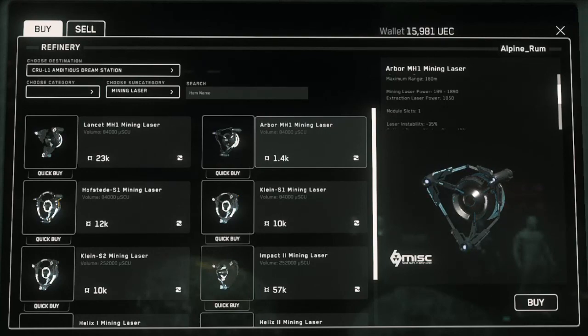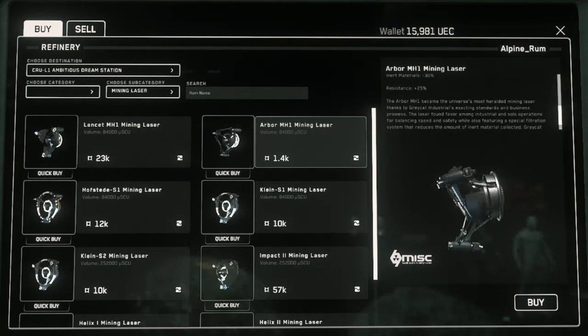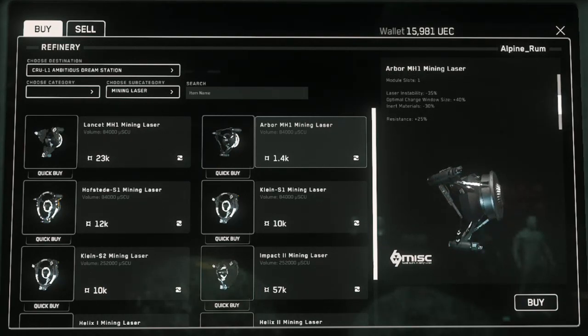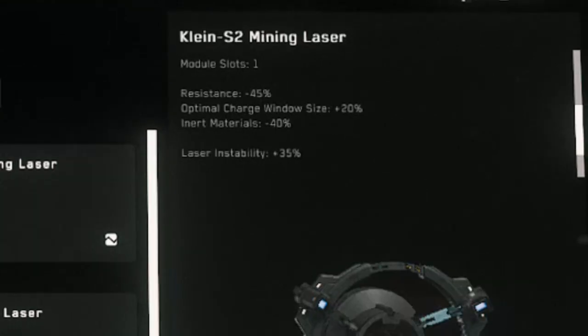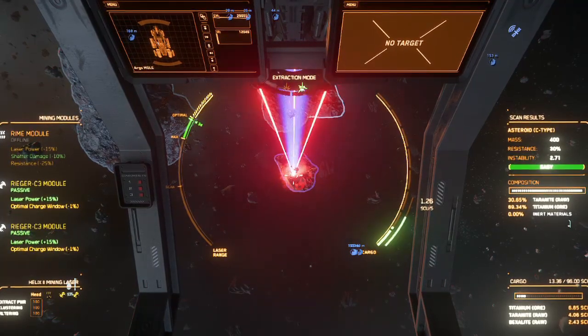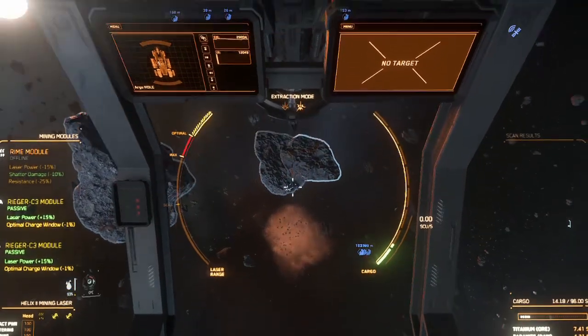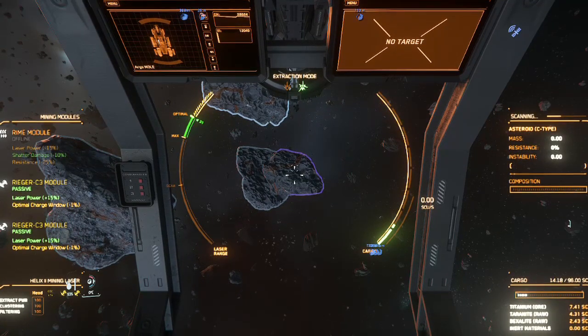The Arbor laser used to have no stat modifiers at all, as it was, and still is, the default laser on both the Mole and the Prospector, but now it has buffs to instability and the green zone, with a debuff to resistance. And every mining laser now filters out some amount of inert materials, which is a nice touch. Each laser also has extraction power, which determines how fast your laser can extract minerals, although this doesn't seem to matter that much unless you're harvesting Quantanium.